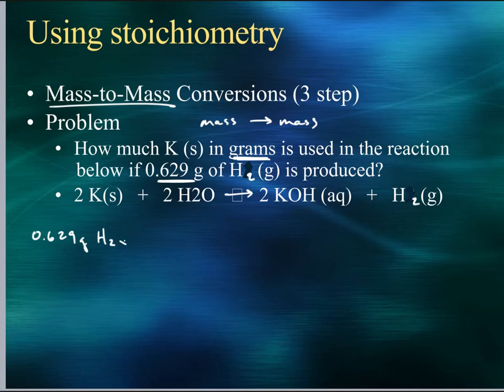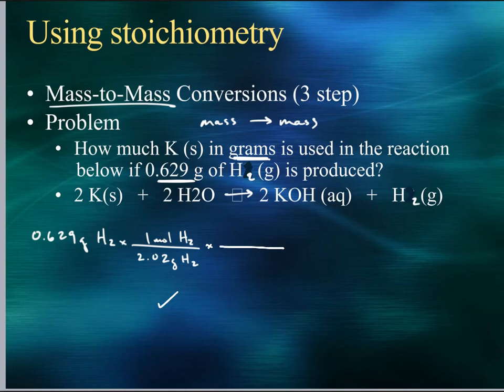Well, that would be dividing by molar mass. What I'm going to do is write it like this, though. Okay? And the reason being is I want you to see all the units canceling out. Yes, this is still dividing by molar mass, 0.629 divided by 2.02. Okay, but I'm writing it in reverse. 2.02 grams of H2 for every 1 mole of H2. Okay, that's just the molar mass there. So that's the first step. All right, now I'm into moles.